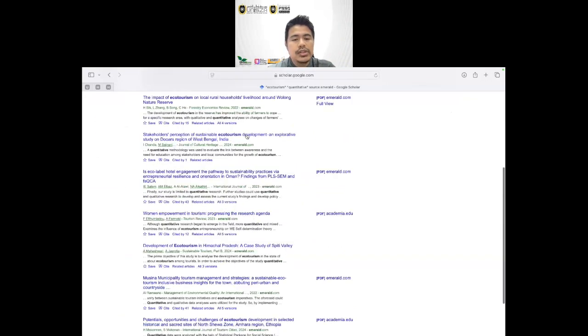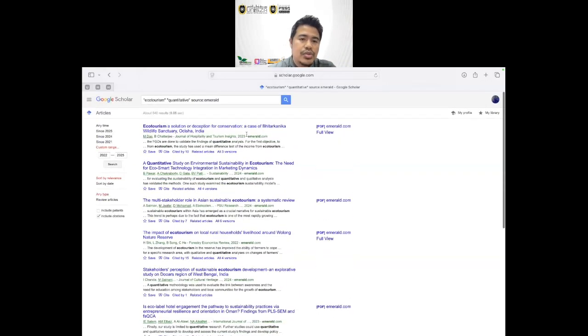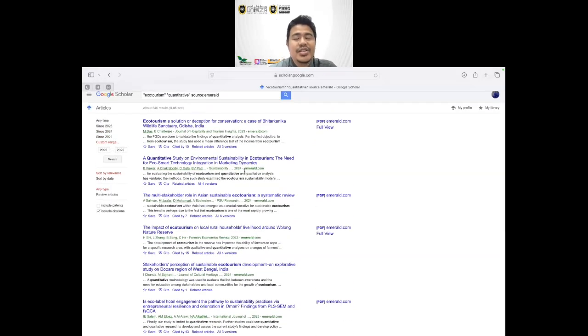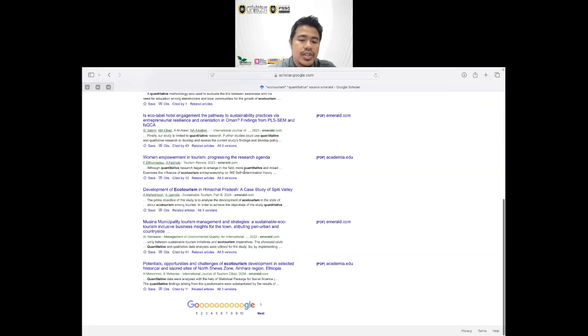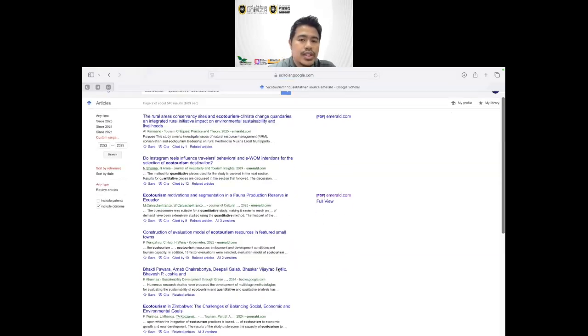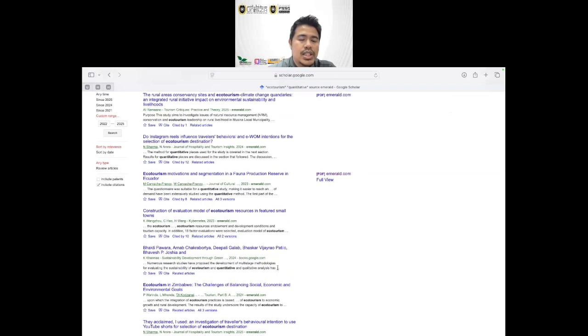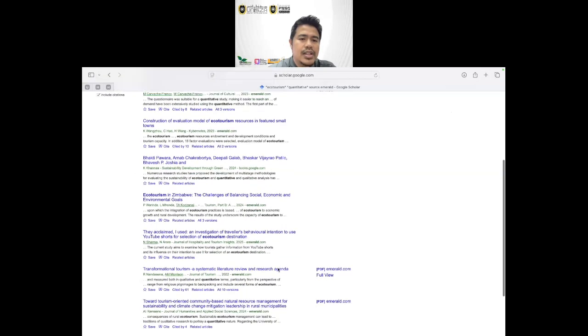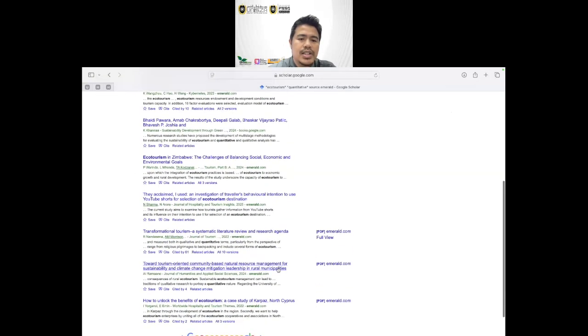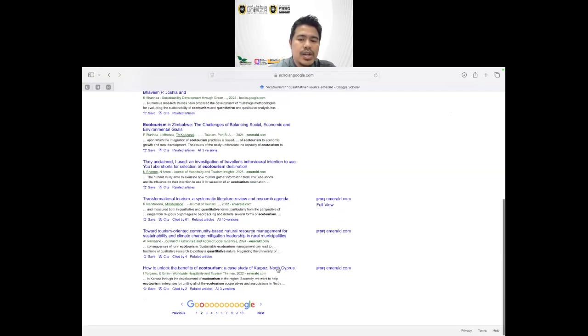Since you have lots of options right in front of the screen right now, you just scan through the options that you have. For instance, I go next, so you can go further and further and see which one you are interested in. See the area that you are interested in, and just open the paper and download the paper.